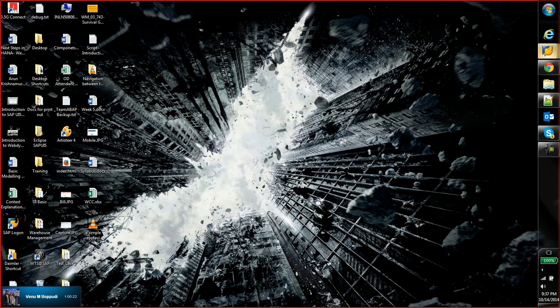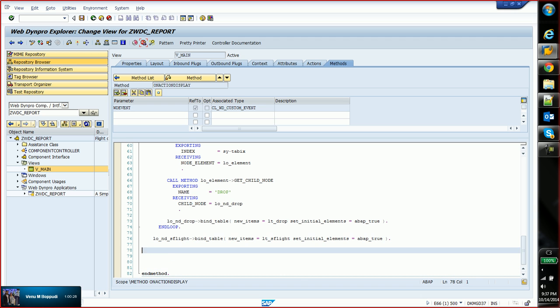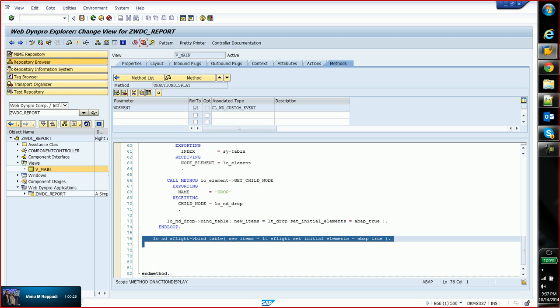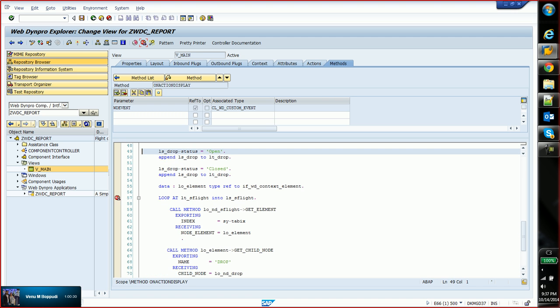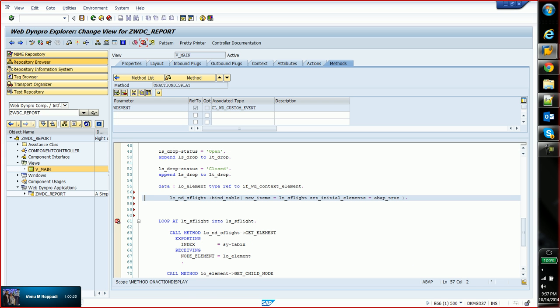Why it did not return the reference is I have never set the context value. First I have to set the context value. Only then the references are created, then I can read the references. Till now I haven't added any value to the context node, and how can I expect the references to be there?